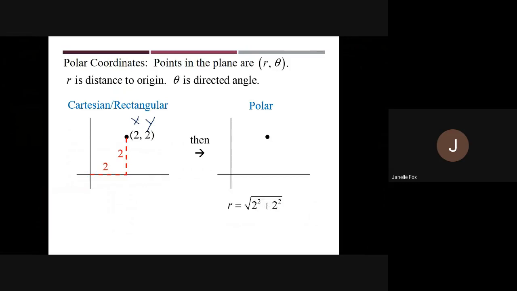If we're going to do it with polar, we need to figure out what the r is. Basically, it's just like doing the Pythagorean theorem with your x and your y coordinates. That gives us the square root of 2 squared plus 2 squared, which is square root of 8, which is 2 rad 2. And then we have an angle of pi over 4. How do I know that? I'm going over the same amount as up, so of course that makes a beautiful isosceles triangle. So the coordinate is 2 rad 2 for the r and then pi over 4 for the theta. So that's how it works.